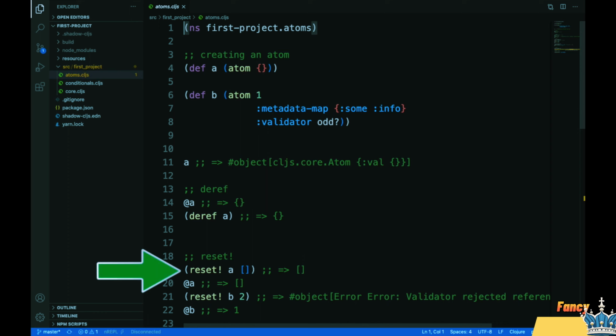The functions ending with an exclamation sign conventionally denote an unsafe or impure operation. The exclamation sign is usually read as bang. If the new value was set on the atom, then the newly set value is returned and the atom is updated in place. If the value is not set, maybe because it failed the validation, an error is raised and the atom is left untouched.